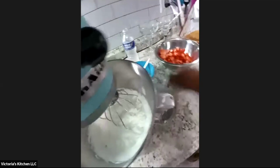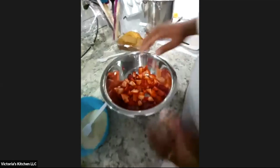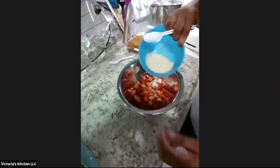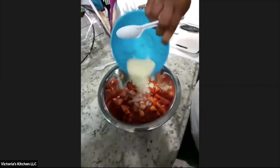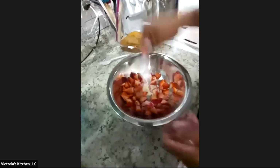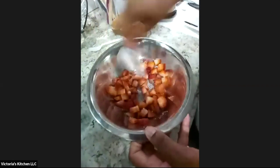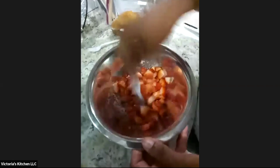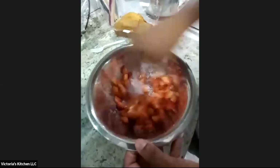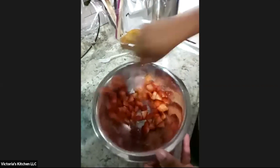All right, so now what we're gonna do is we are going to make our strawberry science syrup. So we have our strawberries nice and chopped up. So I'm gonna use about 1/4 cup of pure cane organic sugar. And we're gonna stir this up because we wanna get these to soak up all that organic sugar so that it can start extracting the natural sugars and the water out of the strawberries. So this is good for the younger kids because they can keep mixing it and mixing it. So they need to keep on mixing it.